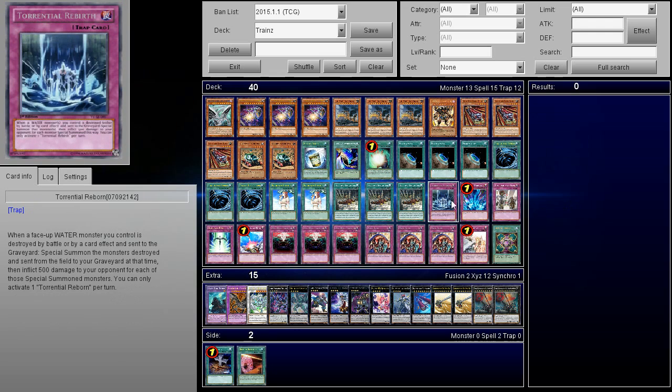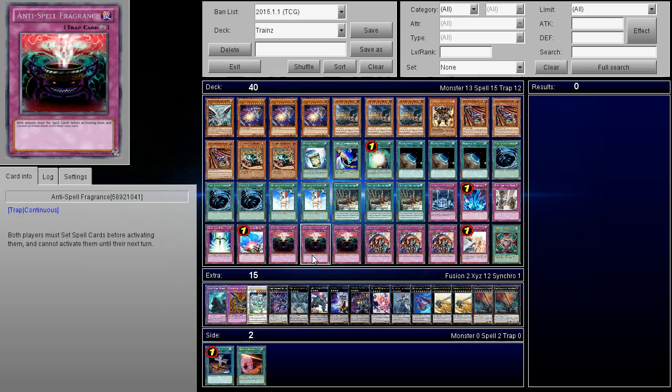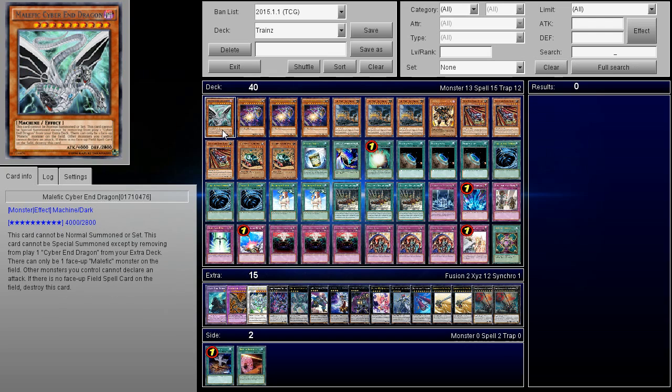Although of course you're going to have to swap out a few cards because TCG and OCG have different lists. But anyways, let's go ahead and jump right into it. Now this one was designed to face against meta. That's why there's the main deck Anti-Spell Fragrance. So just keep that in mind.